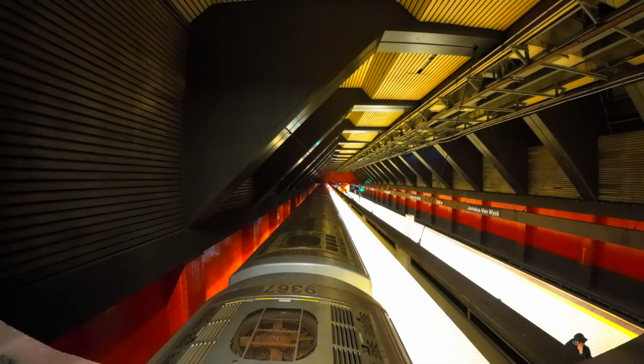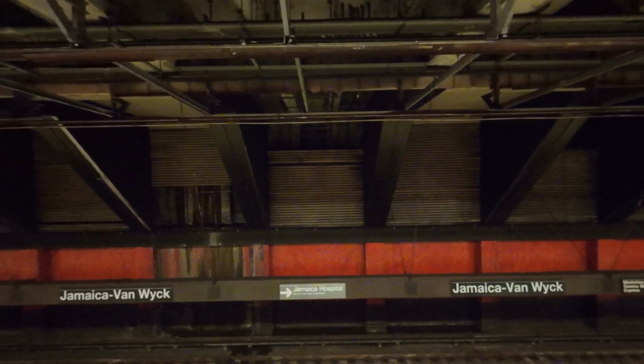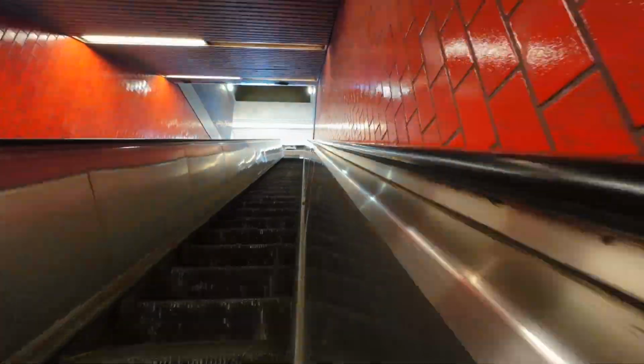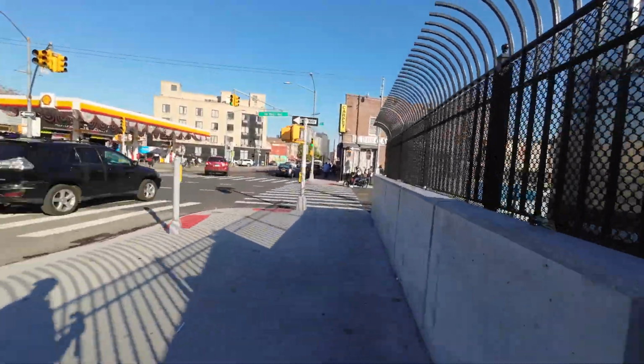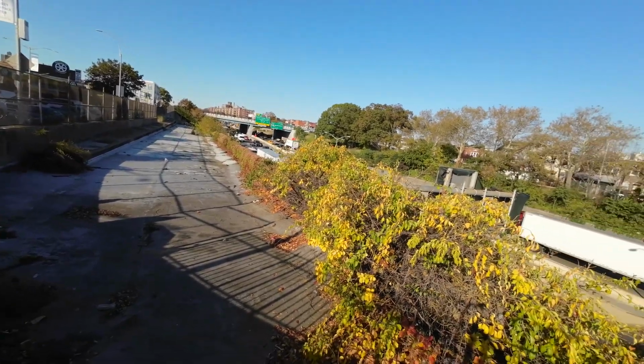Natural light is a rarity in the subway tunnels, which makes the closure of these windows that much more of a travesty. In fact, let's go up and see them from the outside. It doesn't look like it's accessible by foot, so I'm just going to go to the other side and see if I can get a zoomed in shot on it. Wow, you can kind of see where there's a doorway there, and you can see where they shuttered everything for reasons. I don't even know why. And that's the roof. The roof of the station has seen better days.